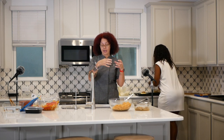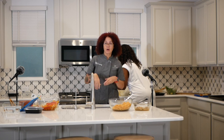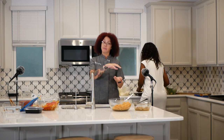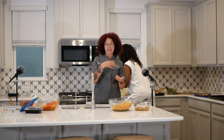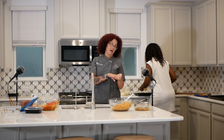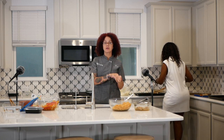You want it to still stay a little bit kind of wet. Once you let that simmer for a little bit, wash your rice, add it. I would use jasmine rice for that one. Jasmine rice is an aromatic rice. It already smells good. And when you make it in the turmeric rice, it's very delicious. So my preference when I'm making anti-inflammatory rice would be to use the jasmine rice.